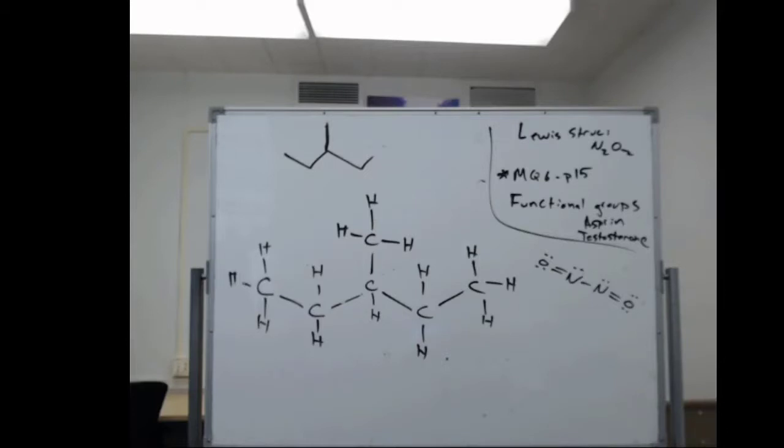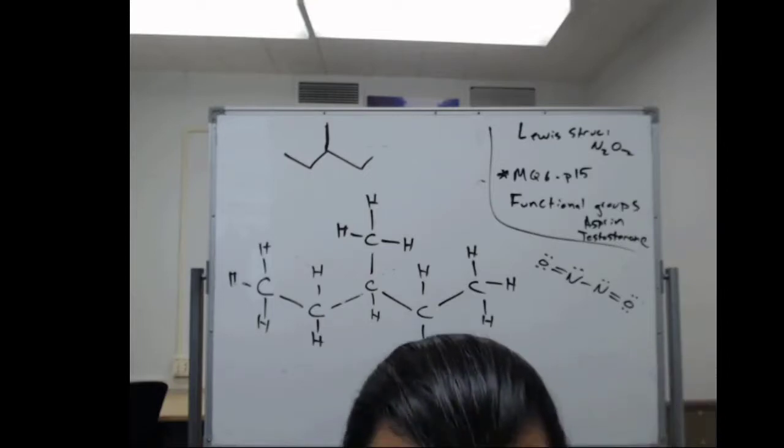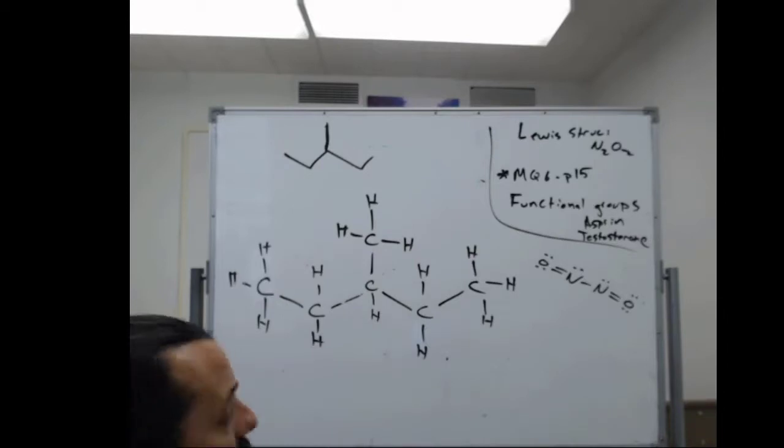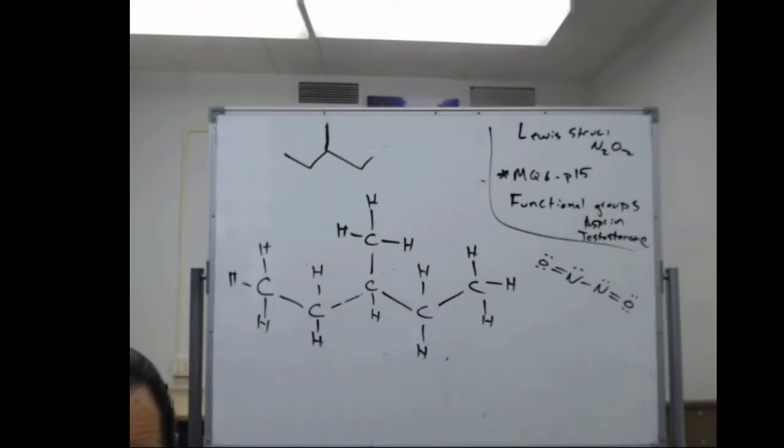So there's a new video up. My apologies for not having that up sooner. There's a video that talks about how to do bond order with resonance structures. Before I do that, if you don't mind, Ashley, I will get to that one, but I want to do the functional groups counting problem first, because that one's going to be a little bit more straightforward, and then we'll come back to that.